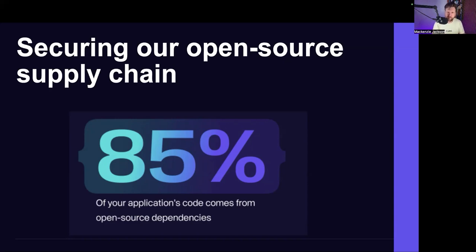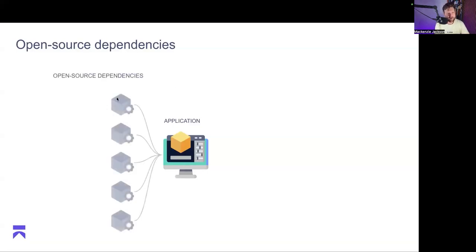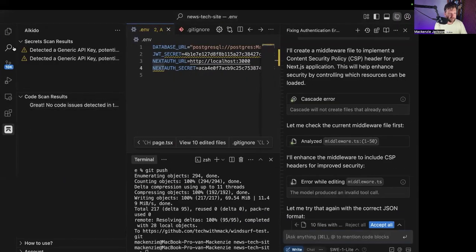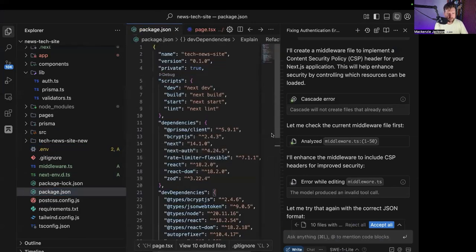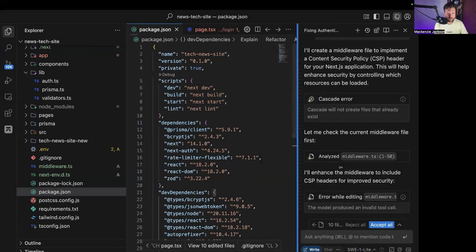This is kind of the state of the world, but it's really important to understand because if an open source component has a vulnerability in it, that means your application, by proxy or by association, has the same vulnerability in a lot of cases. So if we look at it, we have our application. We're going to use a bunch of open source dependencies, and we can see some of these dependencies. If we go back into our application and into our files, you should have something like a package.json file. And if you look here, you'll see a few of these packages that we have.